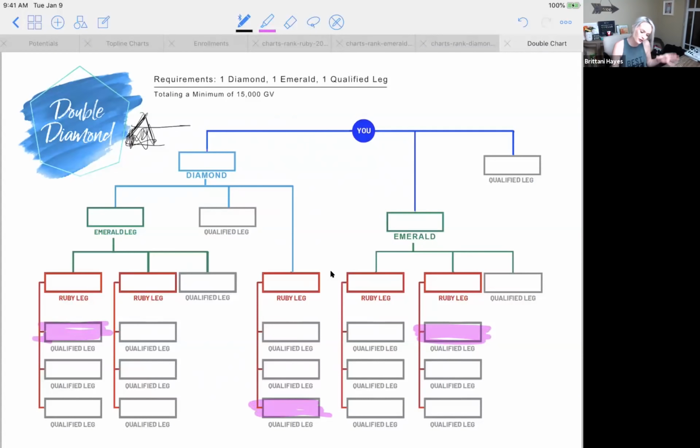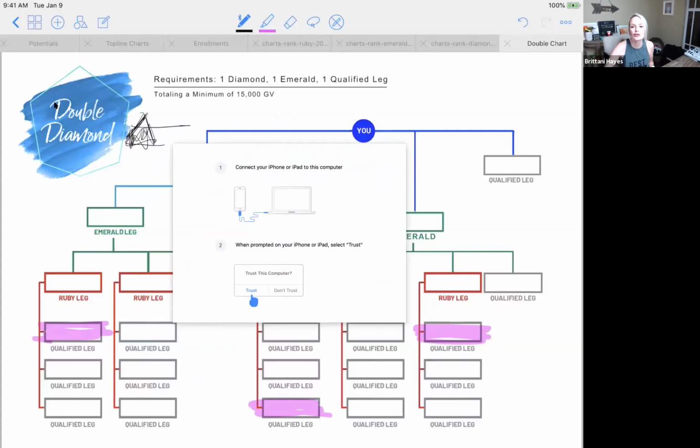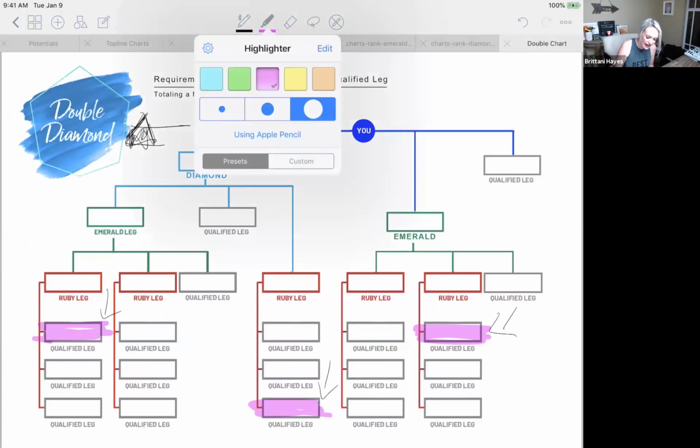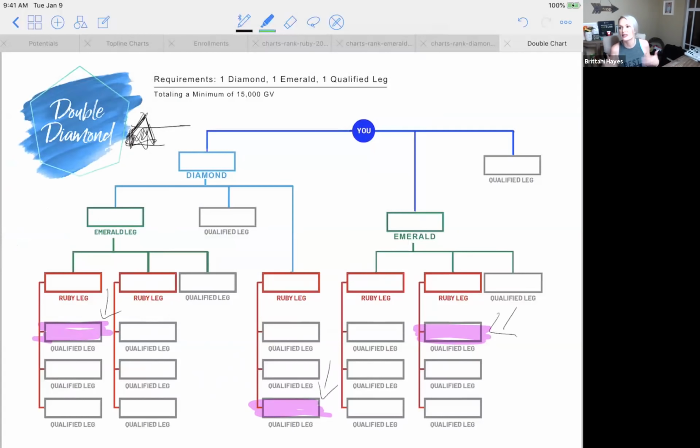So let's say you're fully charted double. The next 3 distributors you sign are going to go in the weakest spots on your entire chart. So if that's this, and this, then so be it. And then let's say after you do that, there's still a couple places that aren't as weak as those, but they only have 250. They still need another 150 and the person's not really working that hard. Let's say it's this and this. Well, then that's where your next 2 distributors are going to go. Do you see what I'm saying?